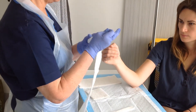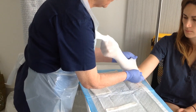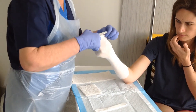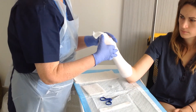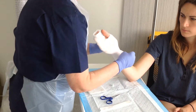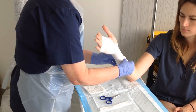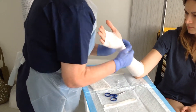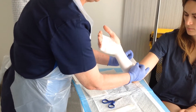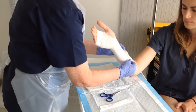We'll apply the stockingette first. It goes down the arm — just go so far down the arm; don't take it all the way to the end just yet. Pull that out. Get the patient to straighten their fingers and then pull the thumb over. Bring that back and slide it down. Watch you don't get it too tight in this web space here — it becomes uncomfortable. When we get to our edges that we're going to fold over, it's about three finger widths. So that's the fold we will require.